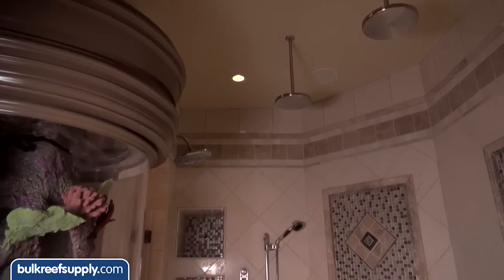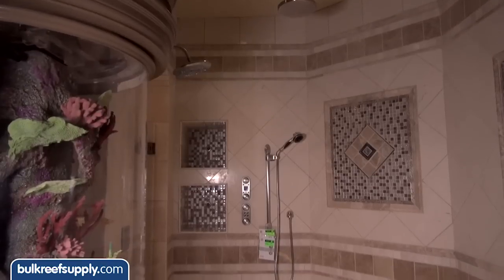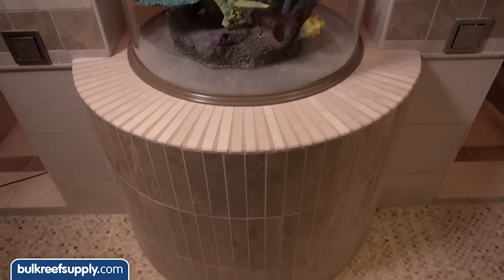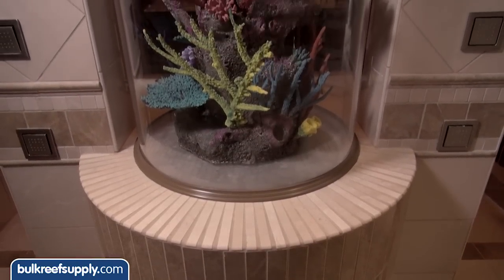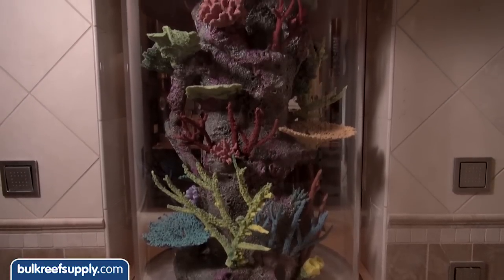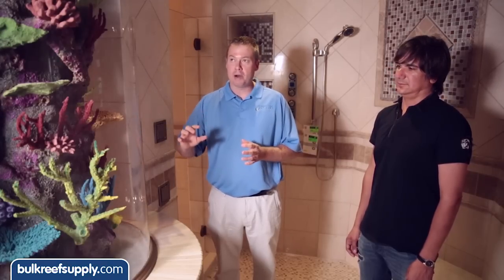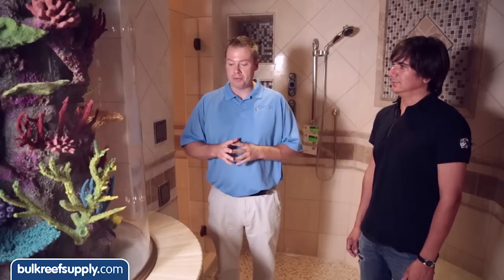When I first looked at this design I wanted to put an acrylic window all the way to the ceiling, but after looking at it more with the homeowner we decided to actually put the physical aquarium inside of the shower and get it wet with water. After talking with the aquarium manufacturer we discussed certain things we had to keep off the glass. The homeowner is well aware of different chemicals and hair products to keep off the glass. We will be here two to three times a week to make sure we take care of the cleaning inside and out, so this exhibit stays crystal clear for life.